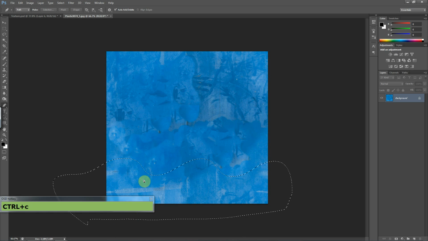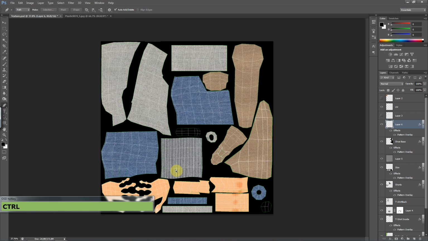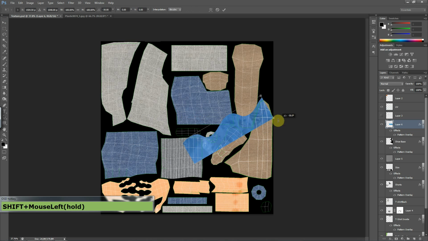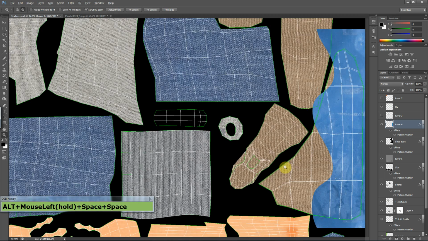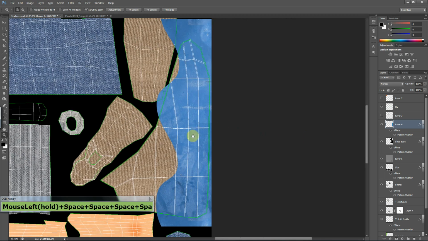That's great. Copy that. Come here and then say paste, and it gives you this. I could Control T, Shift and drag to turn this. Put that over here. Let's zoom. Press Enter, and let's just zoom into this a little bit. Okay, good stuff.